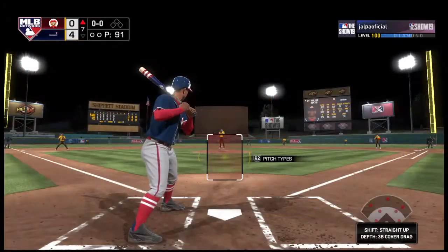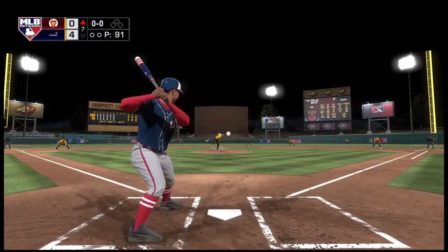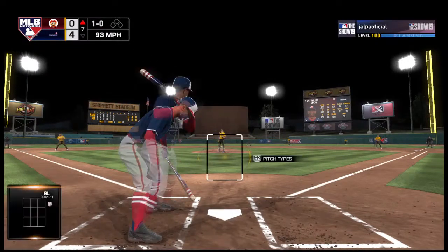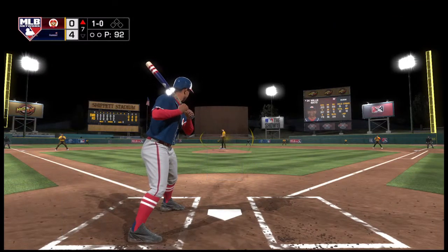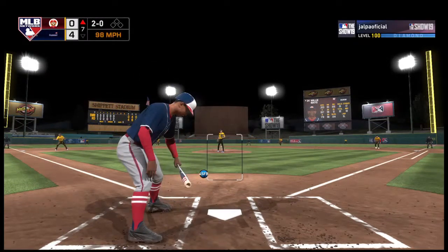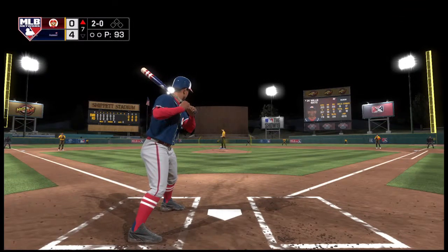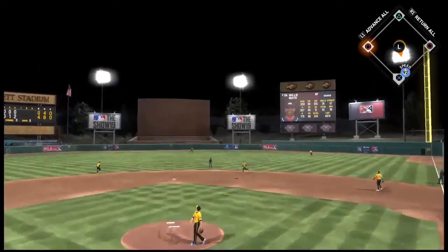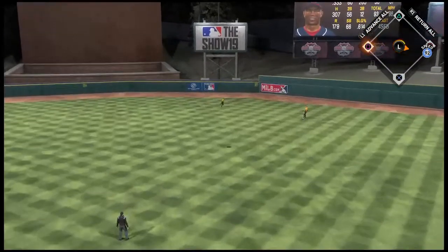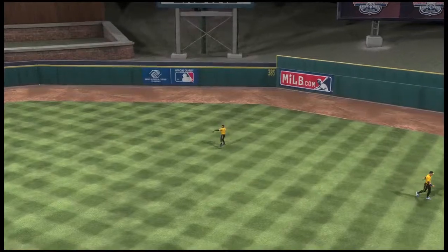Leading off the inning, Willie Mays, and they'll need him to get something going here. It doesn't look very promising so far in this one as we move into the later innings. Down by a bundle, it's time to get some base runners and hopefully a long ball to get them back into this one. And this one's too far inside, ball 2. We've seen him go down on strikes more than once in this game, so this has been a better approach by him at this at-bat. Much more patient, and he's gotten himself into a good hitter's count. Chasing after it is Mays, and he tracks it down. Nice play for the first out.